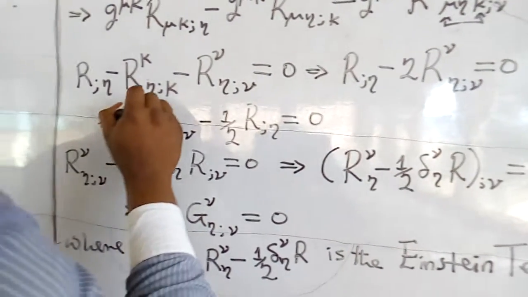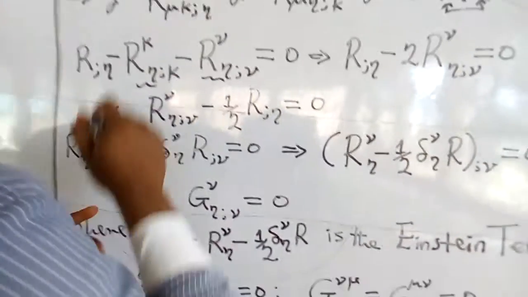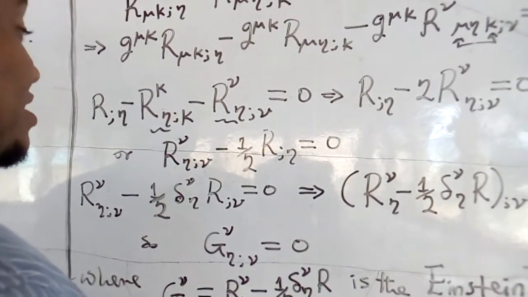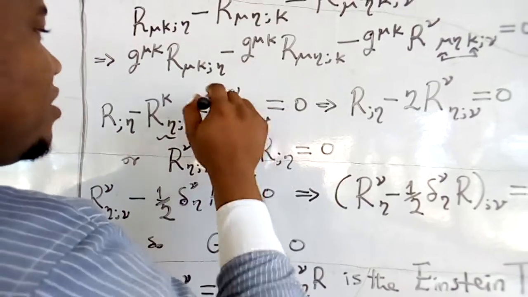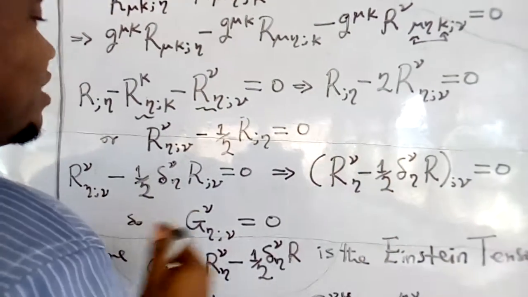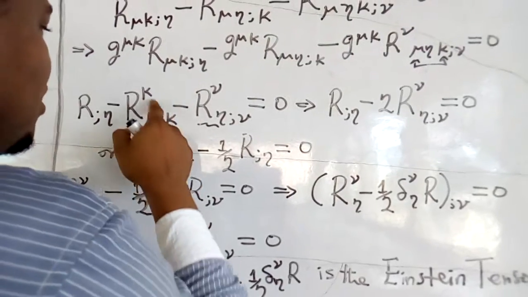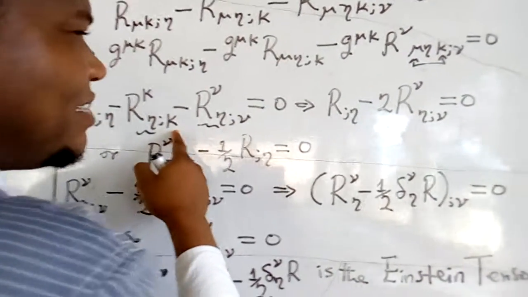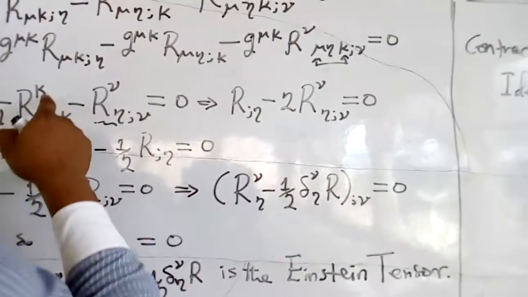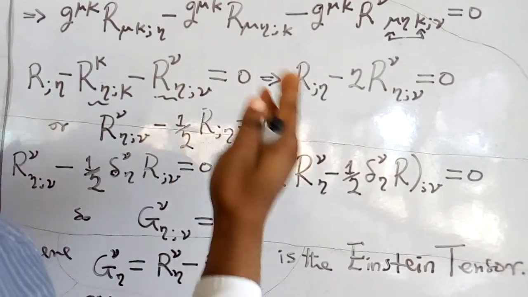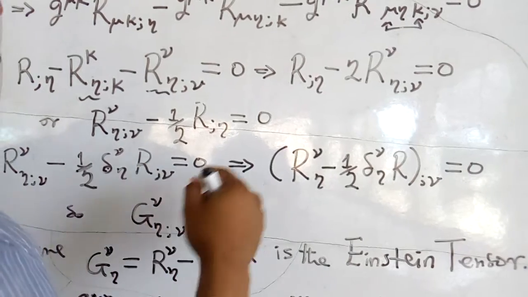You can see that these two terms are the same, because kappa and kappa, nu and nu are the same. Sorry, not the same exactly, but dummy indices. So being dummy indices, we can call them whatever we like in each term. So if I decide on each term to call kappa mu, sorry, I think in this case I call them nu. So I can call this kappa and this nu. I could have as well called them mu. Anyway, we shall come back later to talk about that.